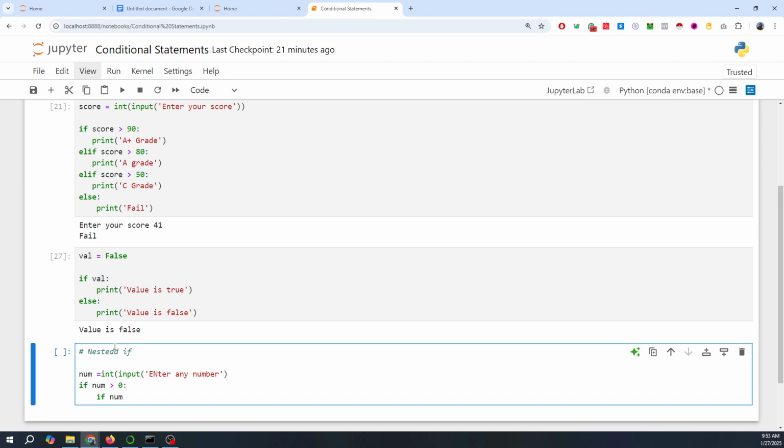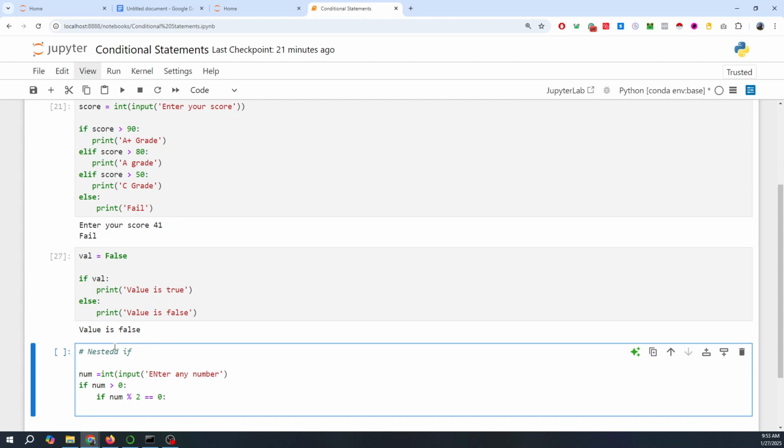I have taught you about the modulus function here. You can watch my videos that I have uploaded earlier. Also I have taught you about the difference between the equal and the double equal comparison operators in the Python operators videos. You can check that out as well. So what is happening here, I will briefly describe to you. Just give me a moment.